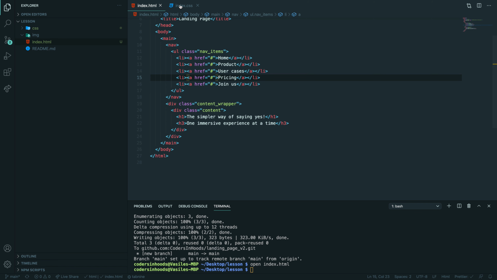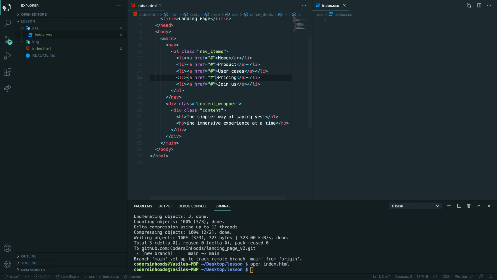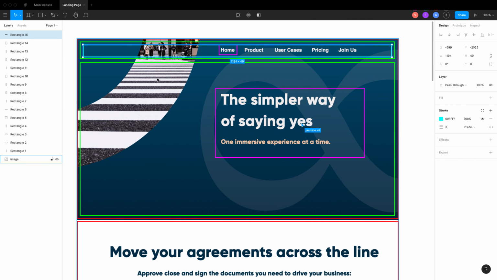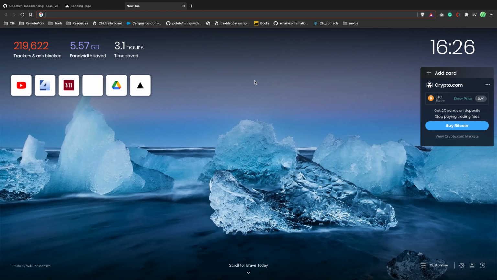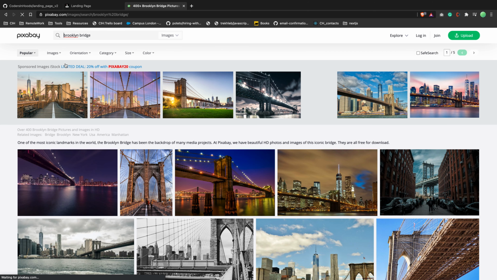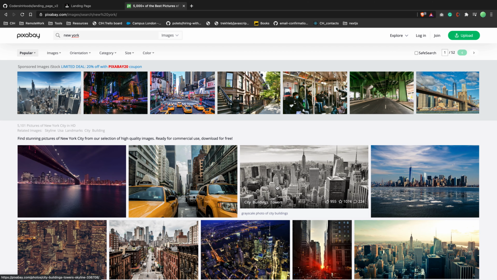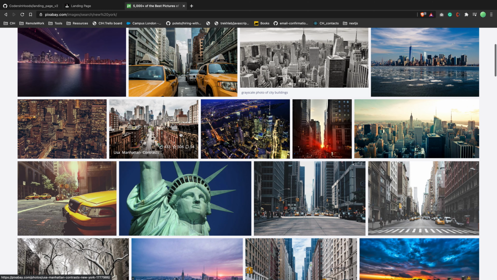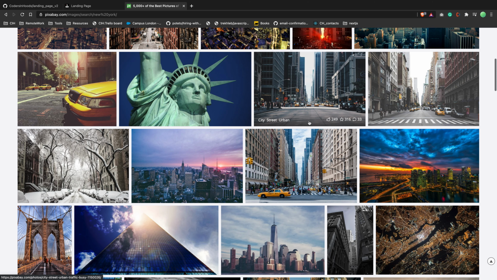Let's actually start styling the first section. Let me split to the right so we can see both. We at least need one image for the first section, right? Let's find some image on the internet. Pixabay, New York. Let's see what we have. Any preferences?